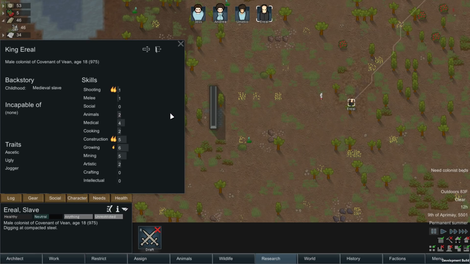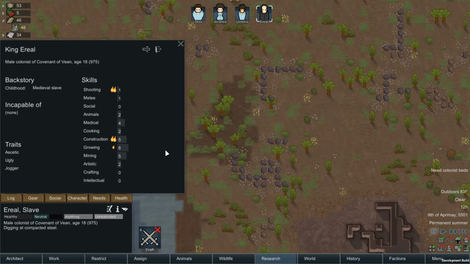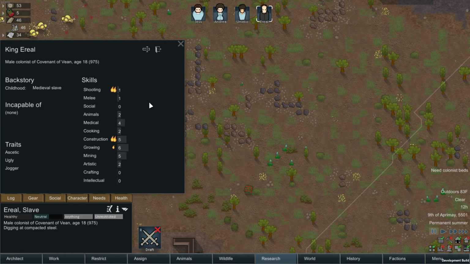Well, you really love to shoot. You're really good. You really love to build things. Growing, mining, other than that, not really all that useful. Now, you see this number here in parentheses? This is their biological age. This is how old they really are. Meaning they basically spent all this time in cryo sleep.